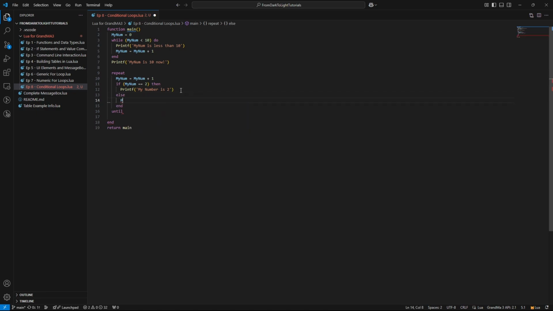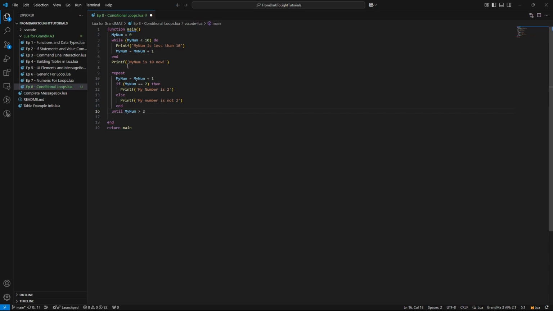Else printf my number is not 2. And end, and then after this until, I'm going to put the condition, which is going to say my num is greater than 2.